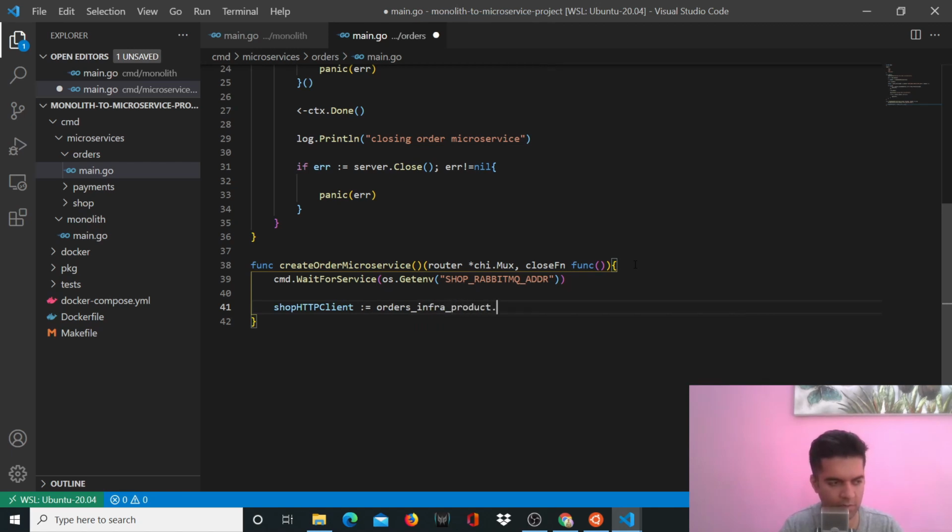This is the file that we need to create. Here we'll have new HTTP client, and it'll be on os.getEnvironment, and you want to start on shop service address. Sorry, I've written shop twice.